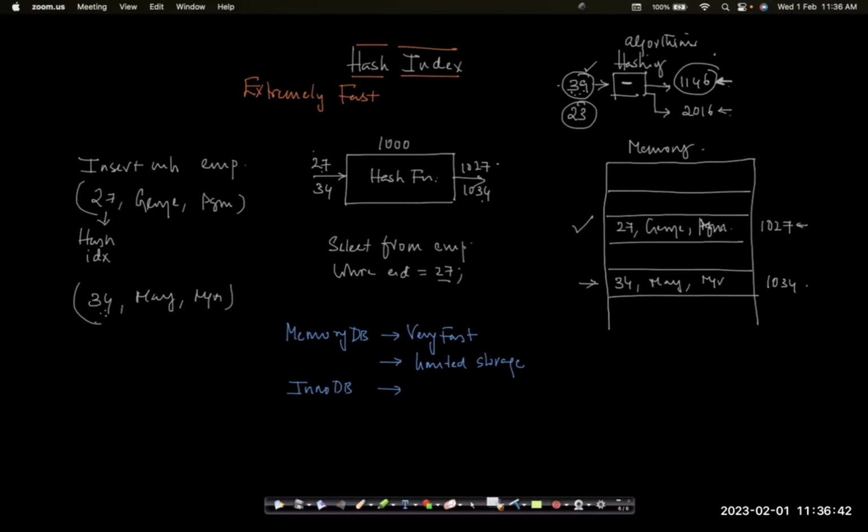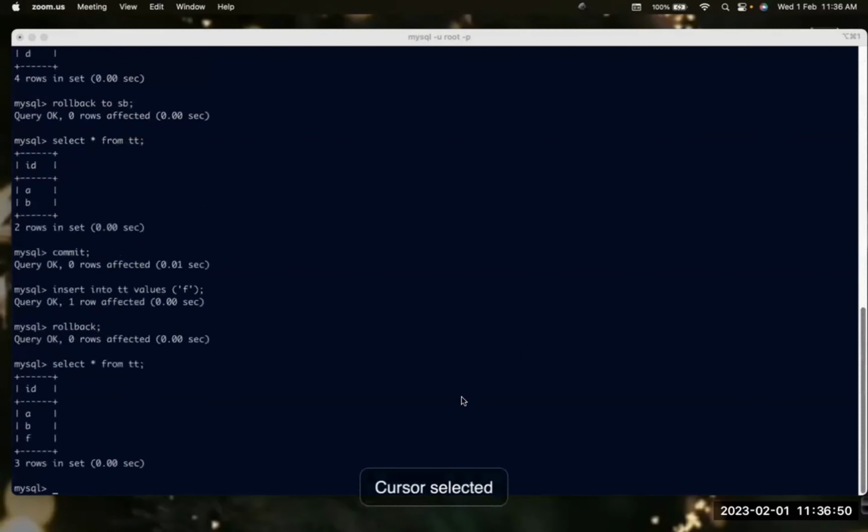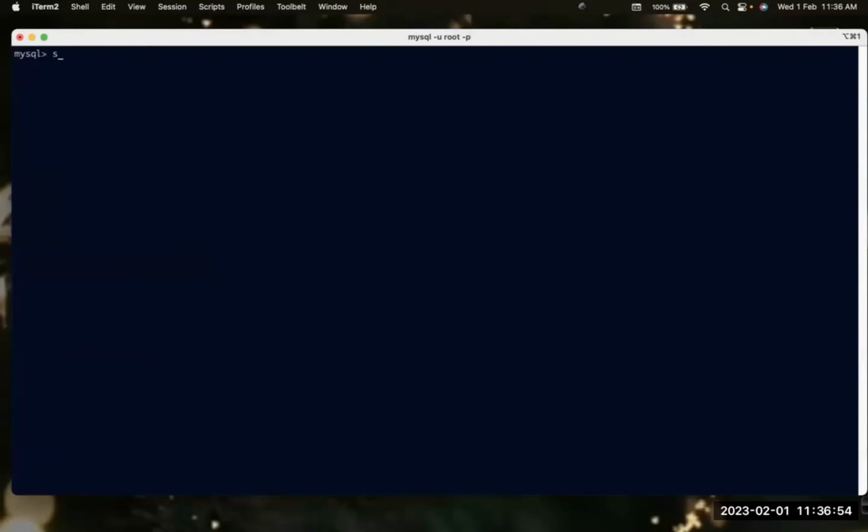So if you remember, when we executed a command called show create, do you remember what that does? If you say show create table books, yesterday we did this. What does it tell us?